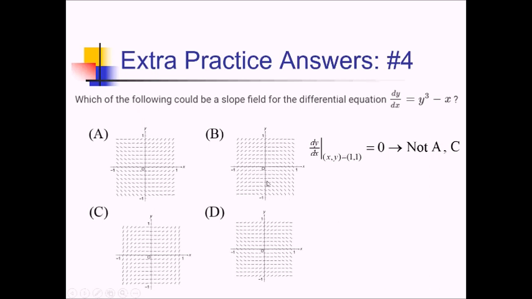We're going to pick another point now that seems to be different in the two cases. And just looking on the same end of the graph here, I see down here at 1, negative 1, B has a negative slope, while D has a slope of 0. So maybe if I plug in 1, negative 1 to this differential equation, that'll help me make my final decision. So if I do that, let's see, negative 1 cubed would give me negative 1, minus another 1 gives me a negative. Specifically, I mean negative 2 if you want to be really accurate here. And taking a look at my two graphs, B has a negative slope at 1, negative 1. D does not. So we can eliminate D, and B is the only one that still works.